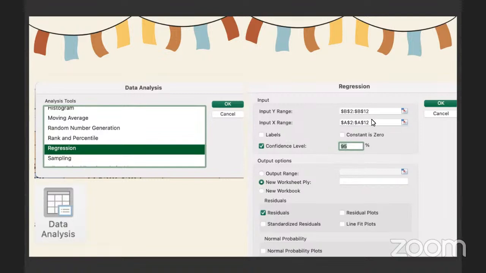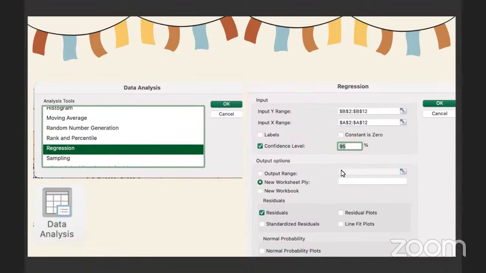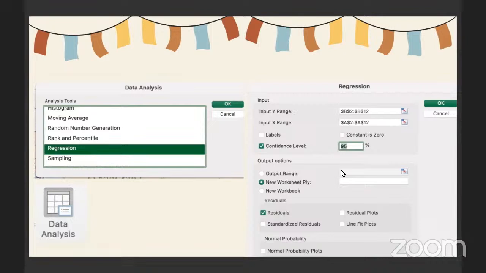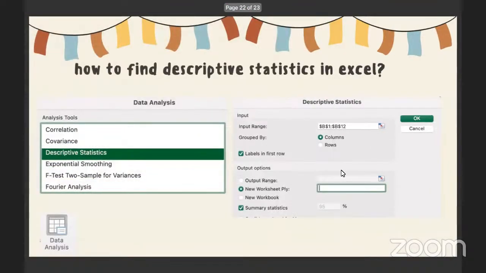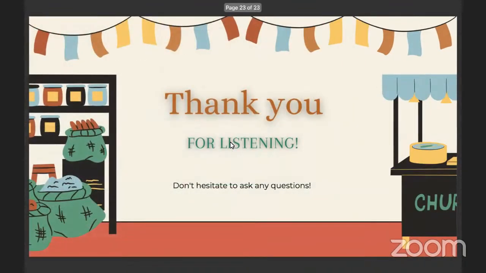After that, you can input your X and Y range, and also not forget the confidence level. You guys can choose, but from the previous study case, I used the 95% confidence level. And then also the descriptive statistics. In the data analysis, you can choose the descriptive statistics to get the descriptive table of the X and Y variables. That is all for me.